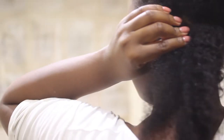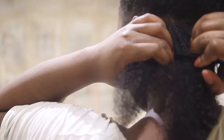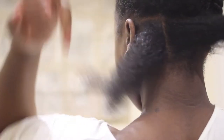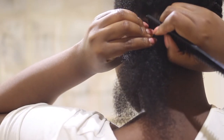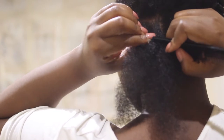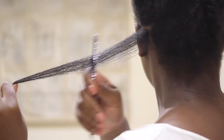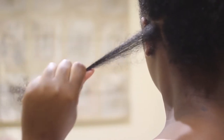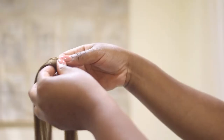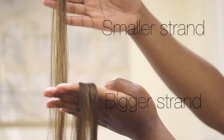So now I parted my own hair into about 10 different sections, and I took one of them down and start parting them into smaller pieces. So once parted, I combed my hair out already. I already moisturized my hair in the sections already, so you're not gonna actually see me use the shea butter cream. But these are the strands that I use, just like before.